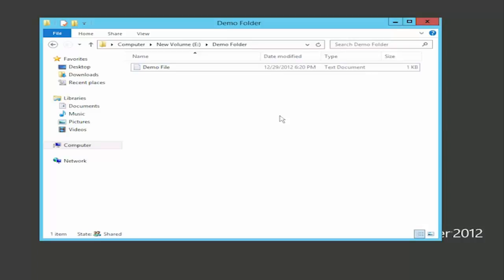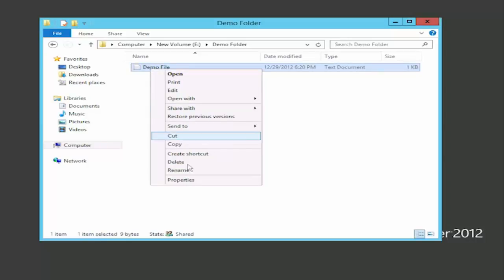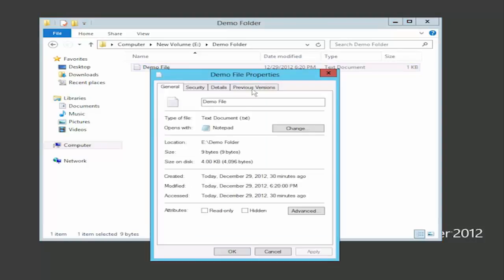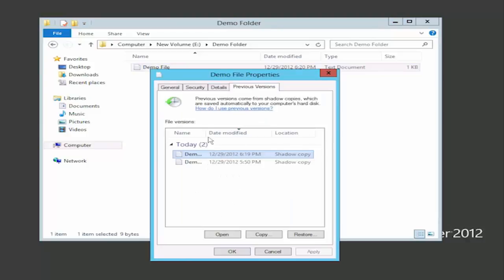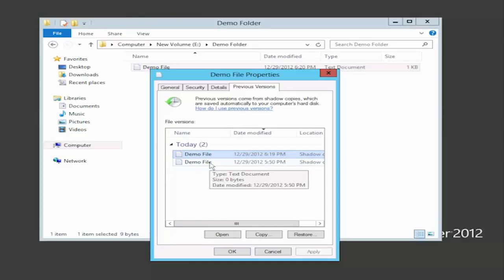What do I do? Well, in the old days, we'd go to our network administrator and say, hey, can you recover that file from last night's backup or whatever? Well, all I need to do, as long as there was a shadow copy that was run at some point when it was still version 1, is right-click on that file, go to Properties, go to the Previous Versions tab, and you'll see here that it's showing me that I have 2 versions that I can go to. And so if I go to the newer one, I can choose to restore it.